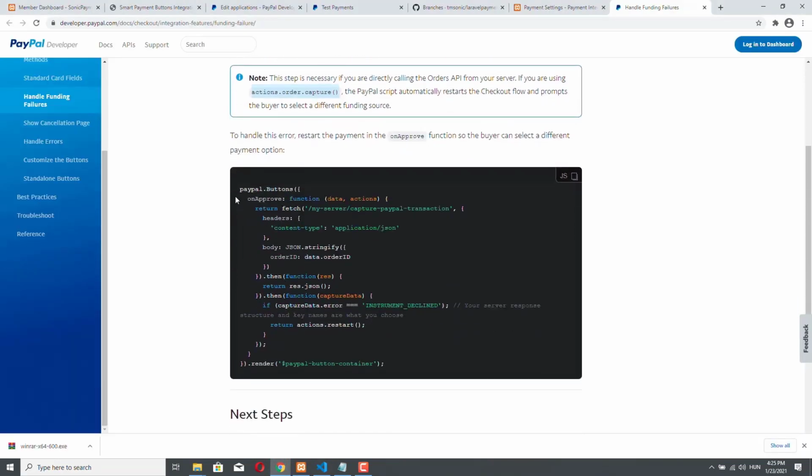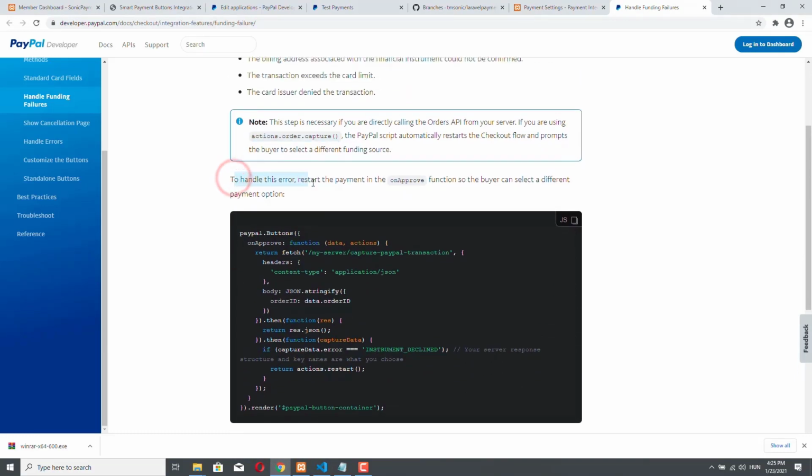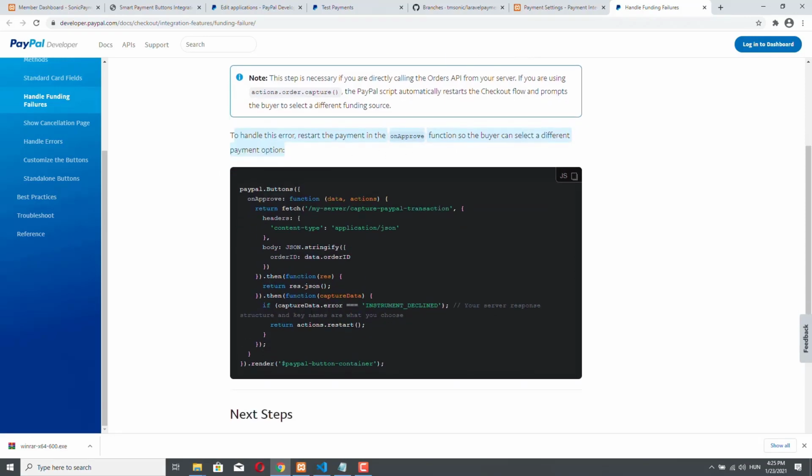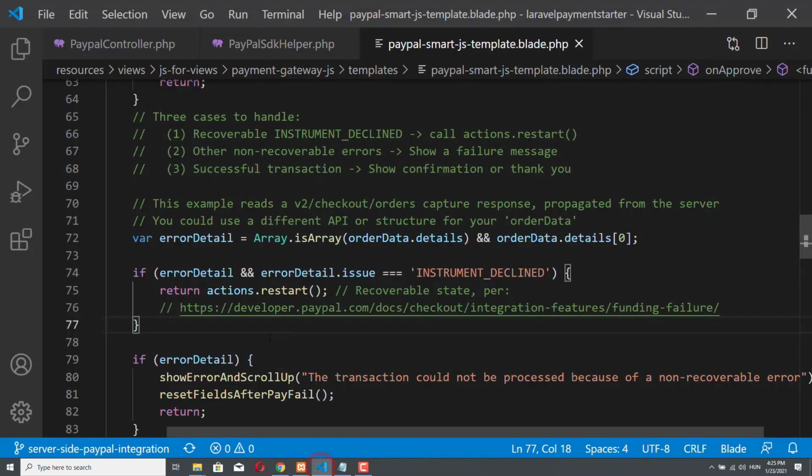Let's scroll down a bit. To handle this error, restart the payment in the onApprove function so the buyer can select a different payment option. As you can see, we are returning actions.restart, and in this documentation PayPal also returns actions.restart if the error is instrument declined. So basically the same thing that we are doing in our integration.